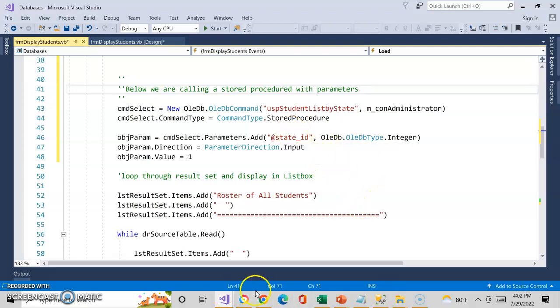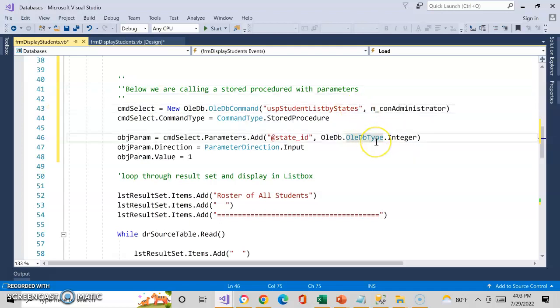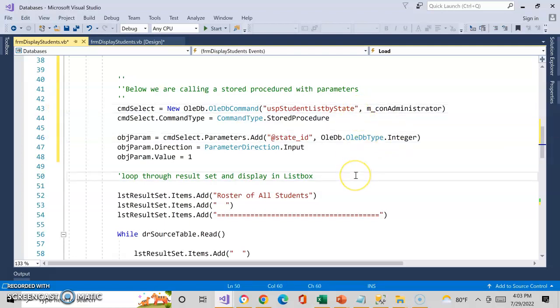You must make sure that the name of the stored procedure is exactly the same as what you named it over in your database. If it's not, it's not going to find it. If I tried to execute this and I put an S there, it's going to say I can't find list by states. You never created that. It has to be the exact name of the stored procedure you created in your database. I hope that goes without saying, but you never know, okay?